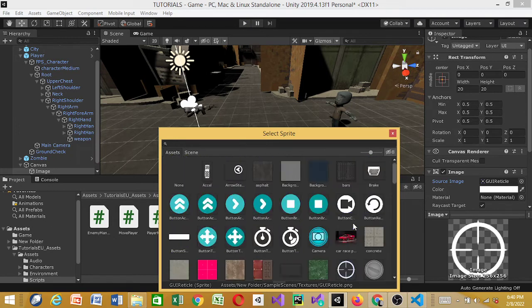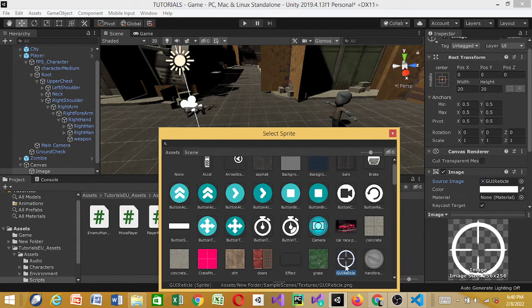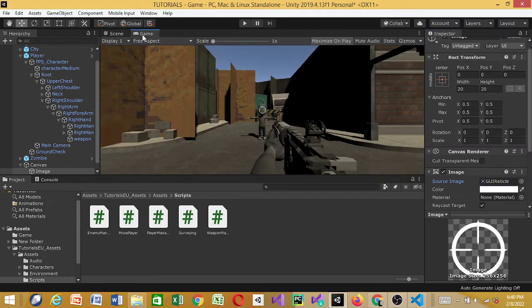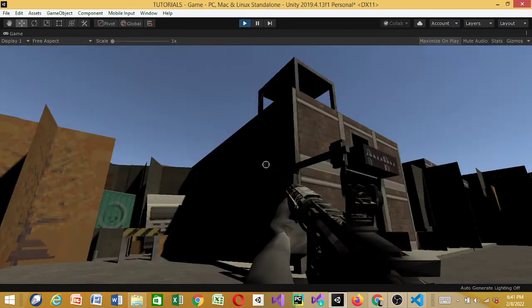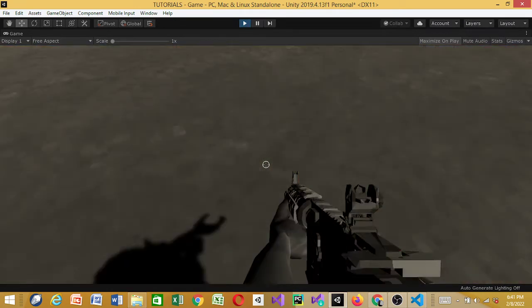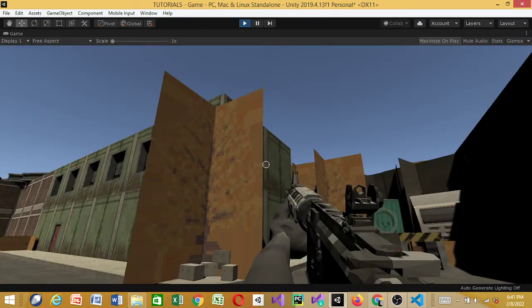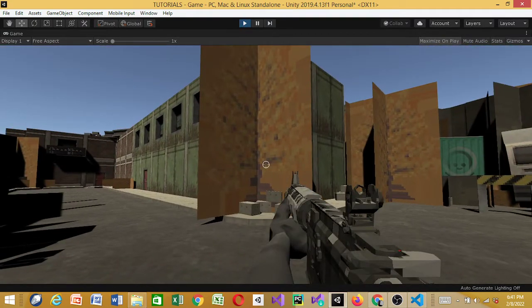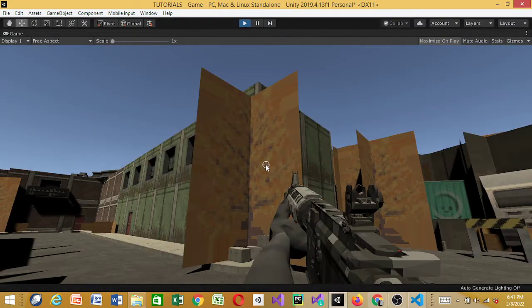So I'm gonna go with this. So let's see how it looks. Okay, it's okay for me. So now let's play the game and see what's going on. Anyway, you see this. It's cool, right? You can increase the size, but I'll work with this for now.